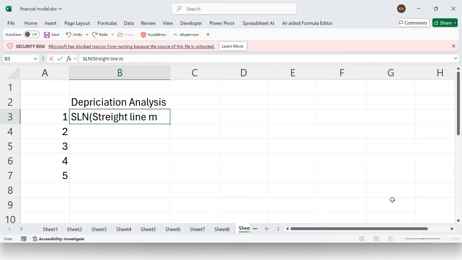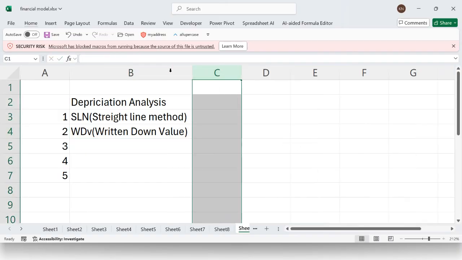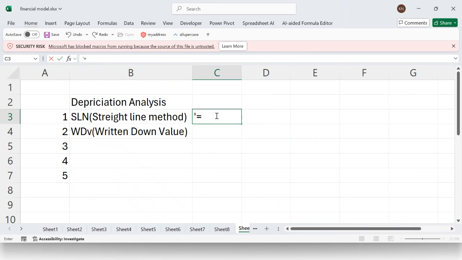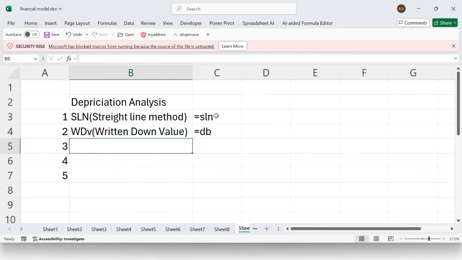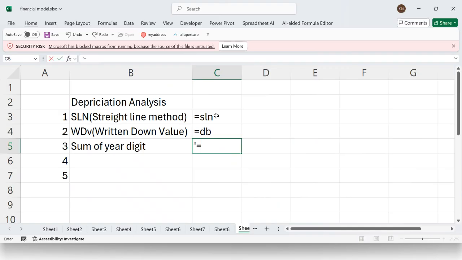The second is WDV, that is written down value, where the function is DB. The third method is SYD, that is sum of year digit, and here it is known as SYD.